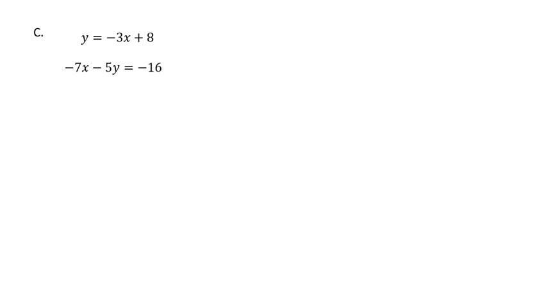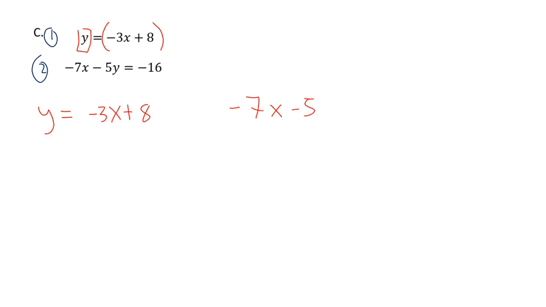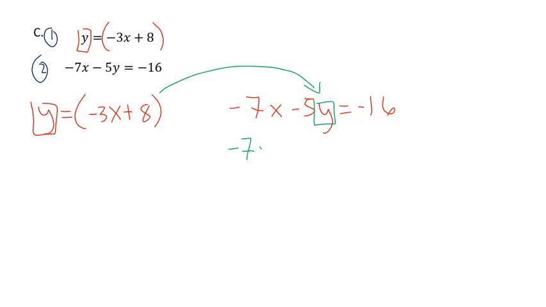For part C, again, same type of problem. I'm going to just call it equation 1 and 2. And so for this, again, I'm going to pick an equation where the variable is already isolated or by itself. And I see I have y already by itself in that first equation. So I'm going to rewrite this down here. I see a y with the negative 3x plus 8. In the other equation, wherever I see a y, I'm going to substitute negative 3x plus 8.